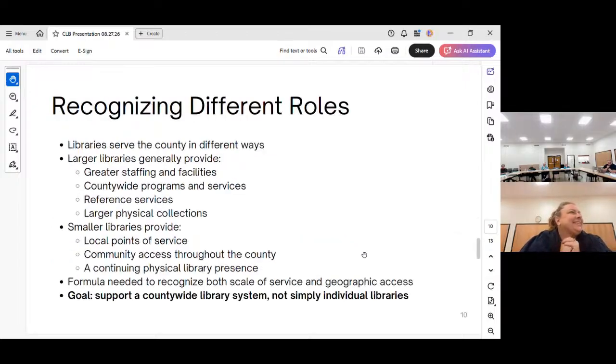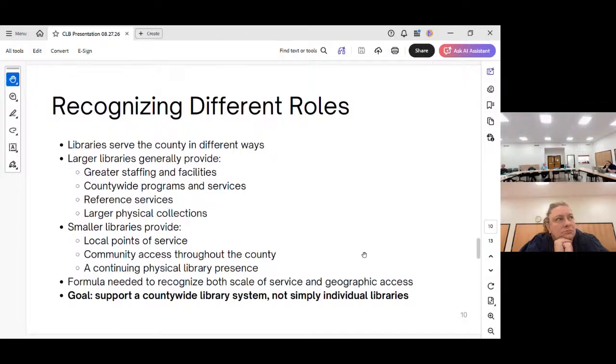Okay, so I wanted to share some of the background information about the environment that these decisions were made in, because there were many, many discussions over many years, really, at this point, about how the library should be funded. Those discussions included consideration about how libraries across the county do not all serve our users the same way. We recognized, and these are points that came from my committee notes and reports that went to the Coos Library Board, the things that the people who were working on this were thinking about as we worked through it. We recognize that larger libraries generally provide greater staffing and facilities.